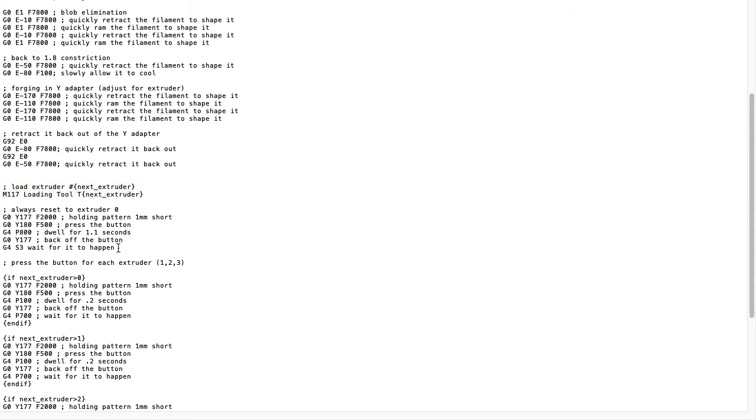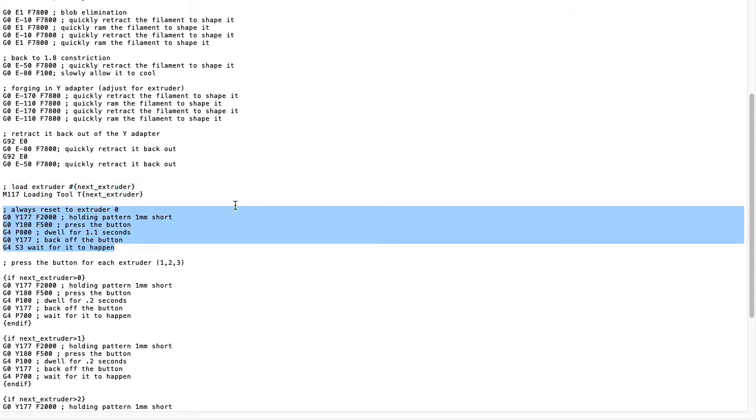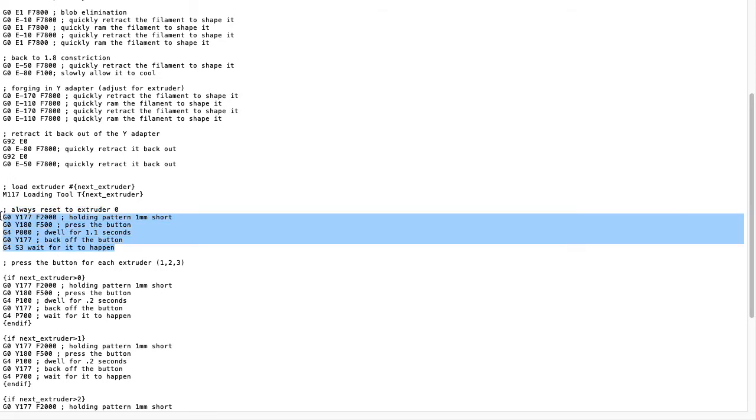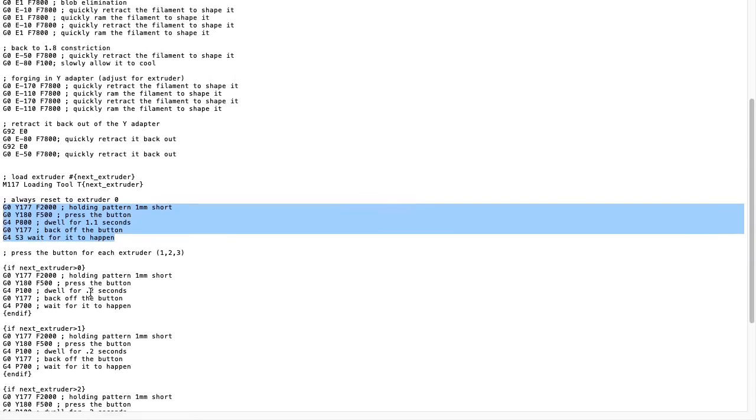We'll then go ahead, in this particular example, and always reset the extruder to the very first color. The way we do that is we press the button for 1 second. Here's how this works. All of the commands that we're going to be passing it are this exact same block, but we have a couple different variables in here.